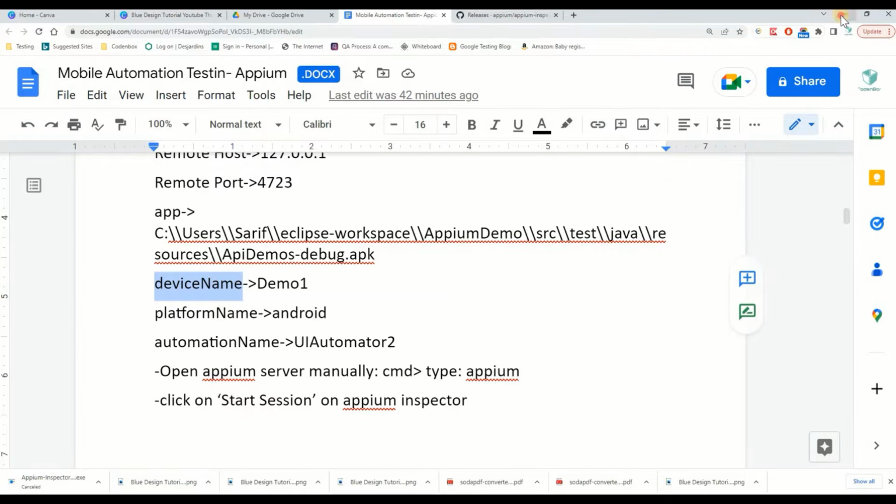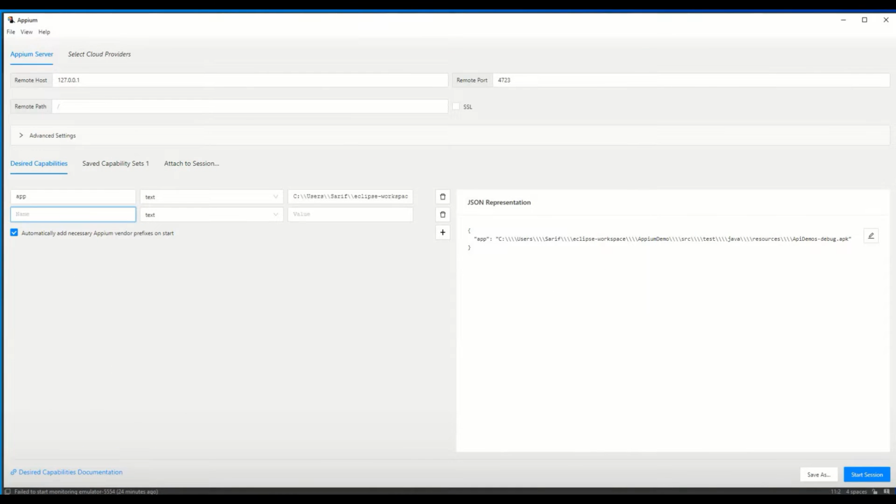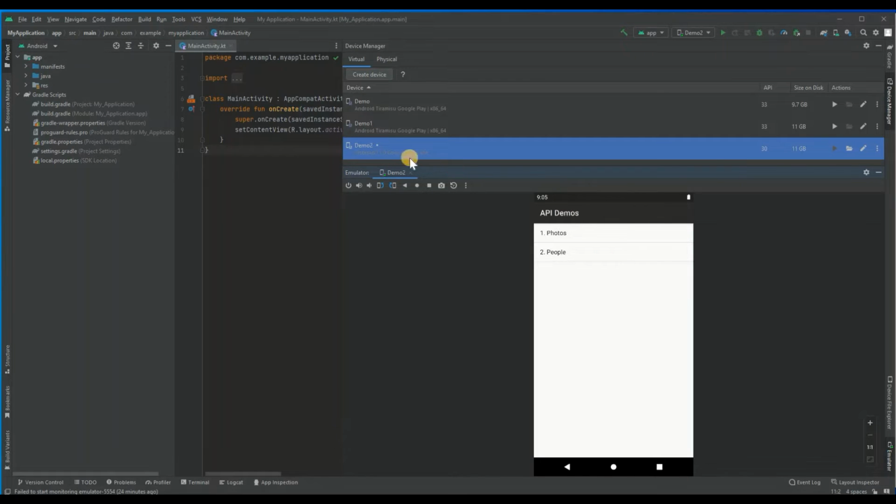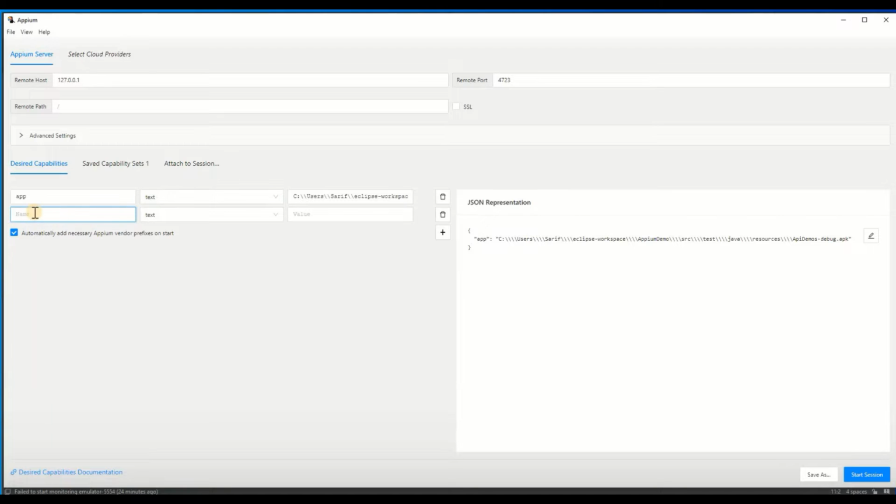In my case, I'm running demo 2 right now. Whatever virtual device name you are going to use, just give it over here. The key is the device name, and your value would be whatever the name is, demo 2. It is just a key and value pair you're going to provide.